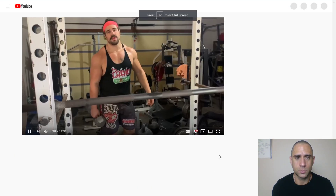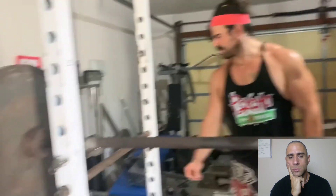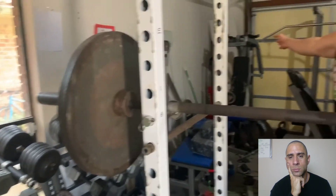Three, two, one — Sticky D coming at you with some sticky tips. For the longest time I've generally gone with the creature curl machine because the stretch on the biceps feels amazing, and it's probably the best. But guys, when you're in the game — the game of iron — you'll realize that a lot of times machines that are trying to replace a tried and true barbell and dumbbells are just a little horse crap.